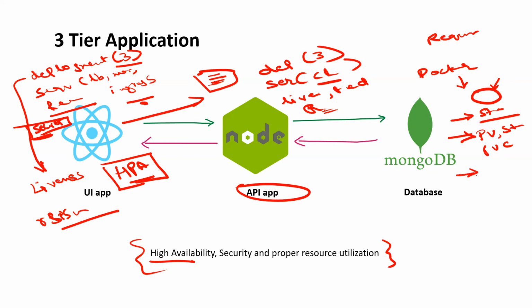And apart from this, I'm going to use objects like NetworkPolicy also to secure my particular pod, so it can accept requests only from certain pods. This network policy, I can use for this API app as well, so that it can accept requests only from this UI app and respond back to the UI app, not to any other pod. So I can implement the network policy here as well. But for sure, for the database, I would like to implement this network policy, where it can get requests only from specific pods and respond to the specific pods.